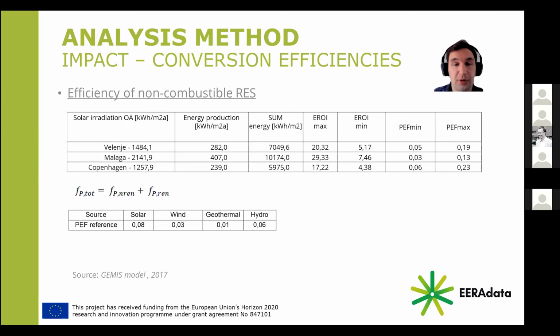And this is basically what we came across. We estimate that, for example, the primary energy factor for PV is somewhere in the range from 1.05 to 1.10 in the majority of cases. And below you also have some primary energy factors for other sources based on the GEMIS model developed by the Öko-Institut from Germany.